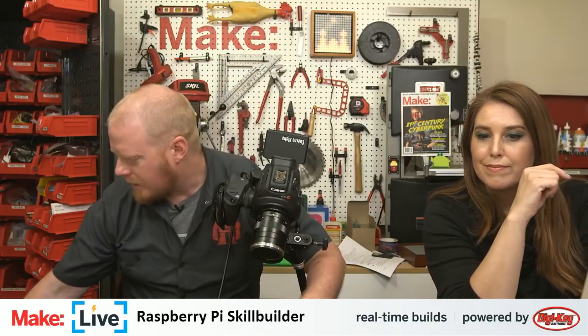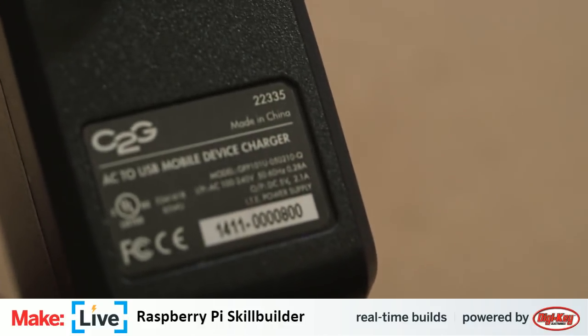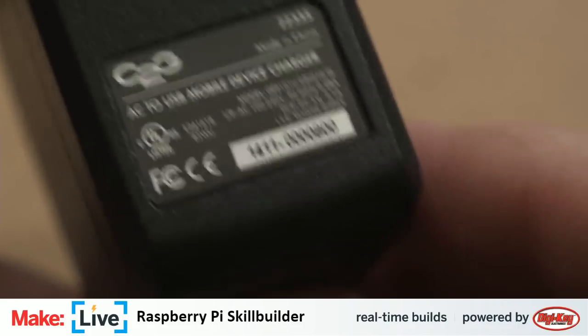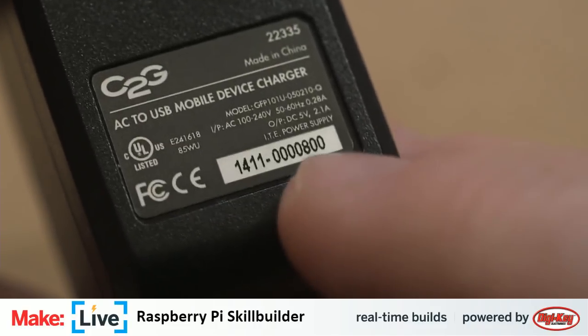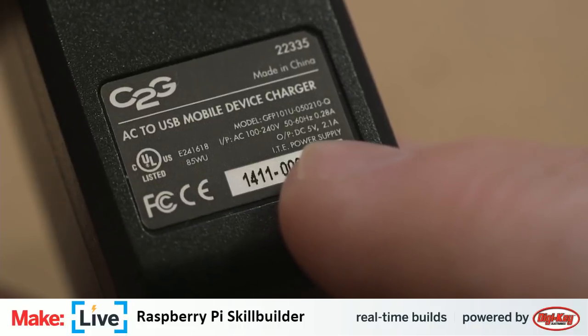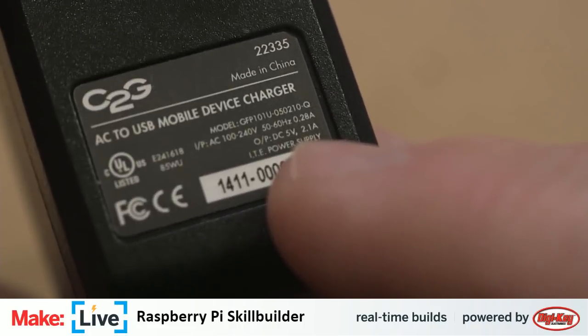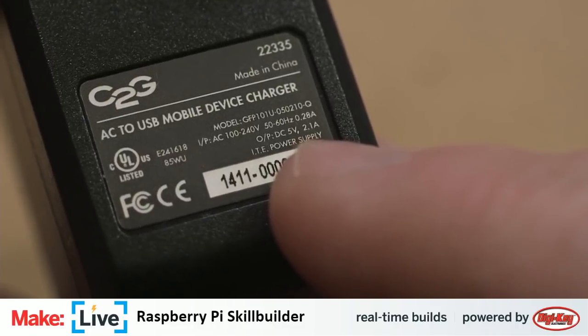But I'll see how easy this is to see here on our tabletop camera, because even though we can get really close up with this lens, this text is very small. But you see here, it says the output: output DC 5 volts, 2.1 amps, 2.1A.